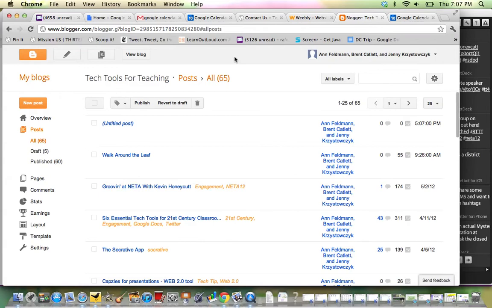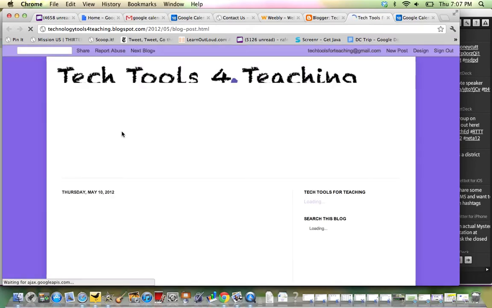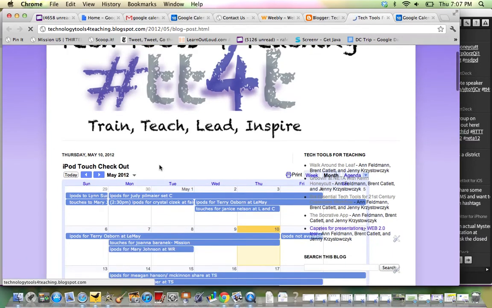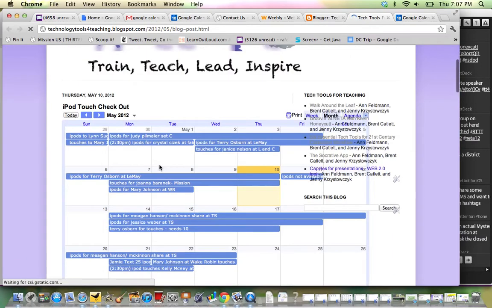Now we'll go ahead and we'll preview that so that you guys can see what that looks like, and we'll take a peek. So just one moment. Here's our post. Let's go ahead and view that. And it will embed that calendar right here on the blog. So notice that that's a little bit big and it kind of extends into the sidebar.